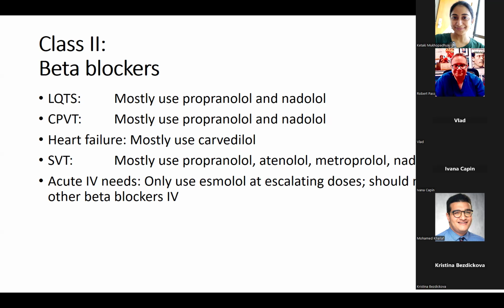That's a good question, and I honestly don't know the answer to that, Ivana. What I have read about is that it's very rare that we give it IV, right? Have you ever even used it? No, I didn't even know it was possible, honestly. Yeah, it is. And I believe the dosing is different IV, and I think sometimes people don't realize that.